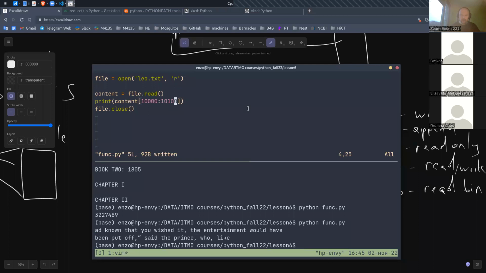Okay, how many such functions do we have? We have file.read to read all the content of the file inside some variable.